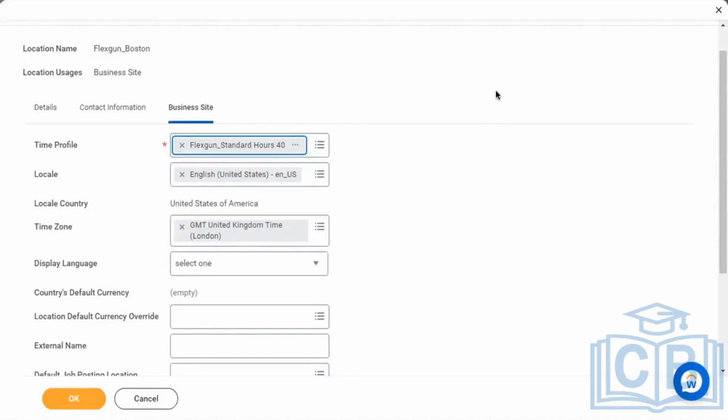I saw a hand raised. Abhishek, Rashmi, I think that's your hand raised. One question: wherever we create any such examples in the system, we see already a lot of objects added. In real-time scenarios, these will all be empty and we have to add all these objects based on the client's requirement. Do we have any kind of bulk import system or any tool wherein we can fill that data in and all this data will get updated in Workday?